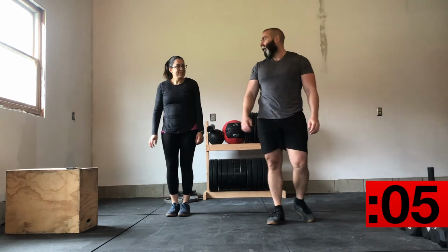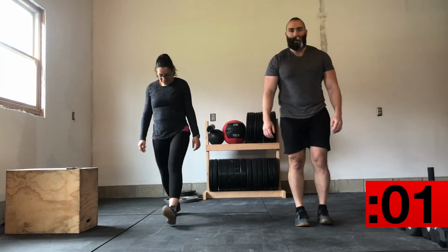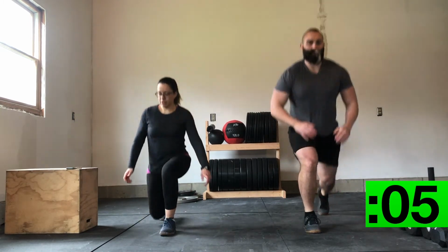Even trying to slow down. 3, 2, 1, go. Hope you guys are enjoying this with us. Feel free to modify any way you can. Just getting out there and moving is good, building muscle.